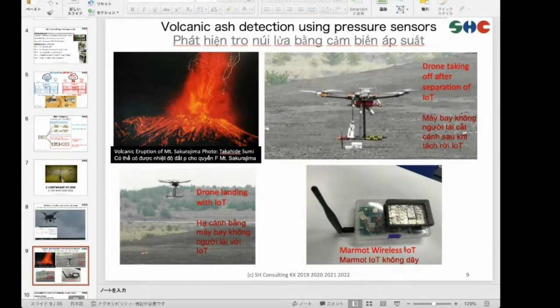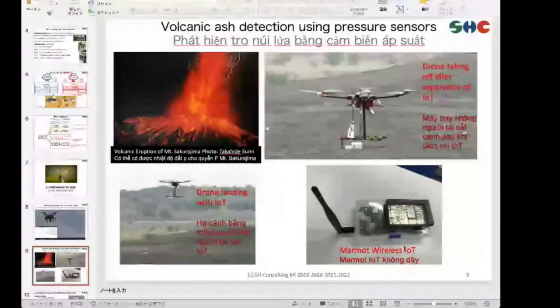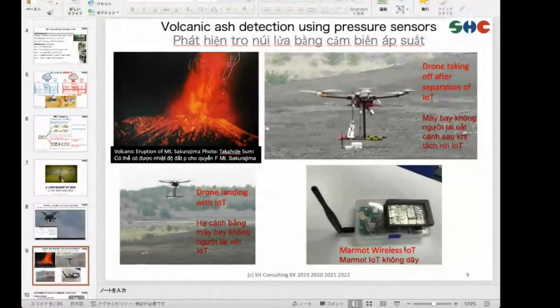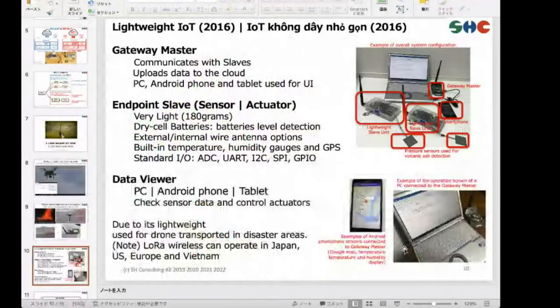We also have drone-transportable IoTs that are very light, maybe 180 to 240 grams, that a very light drone can carry. The drone has a little contraption to drop this device at a proper location, and the device has GPS and temperature, and also a specific sensor to sense things like the amount of ash that fell, and so forth. This is the basic unit that we have been offering since 2016.